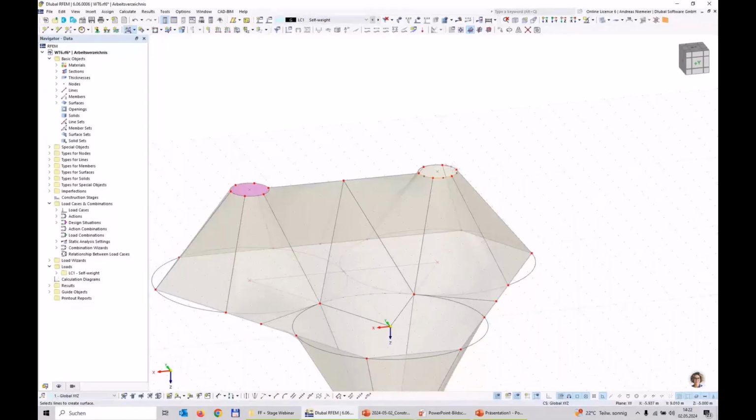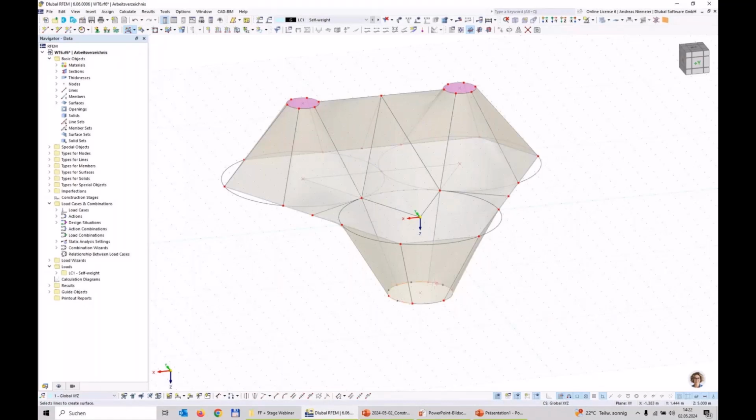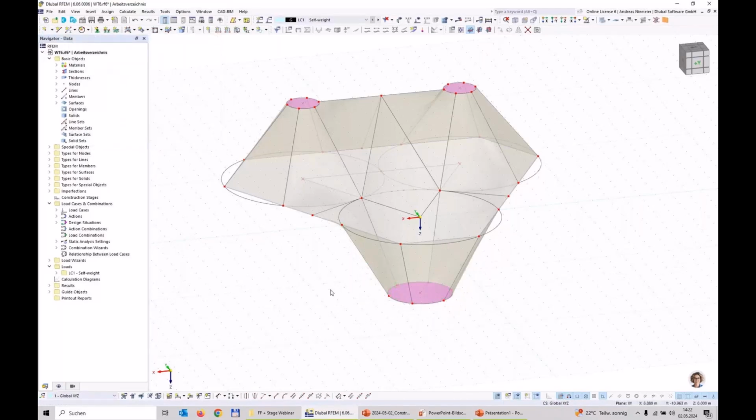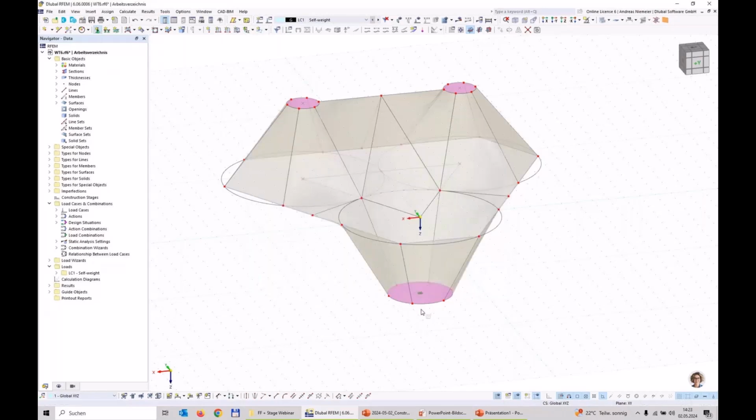So let's define the boundaries, and now the last one, and you see it's quite easy. Now, of course, this plane is not rigid, it's only inside the model, so we have to fixate it so that we have boundaries. So we fix this node. So let's define here a node in the middle and say, okay, we have here, for example, a rigid support. Something like the membrane is connected to the bottom plate.